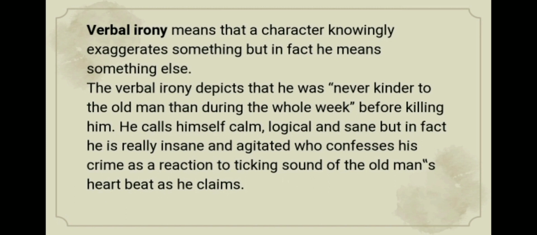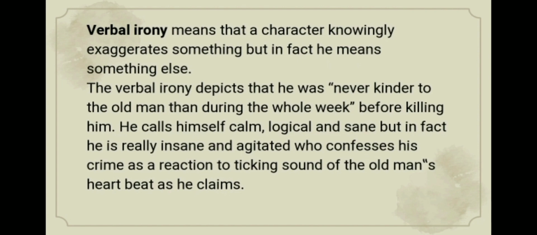Three types of irony are used. First, we have verbal irony. Verbal irony means that the character knowingly exaggerates something, but in fact he means something else. It is depicted when the man said that he was never kinder to the old man than during the whole week before killing him. He calls himself calm, logical, and sane, but in fact he is really insane and agitated, who confesses his crime as a reaction to the ticking sound of the old man's heartbeat.